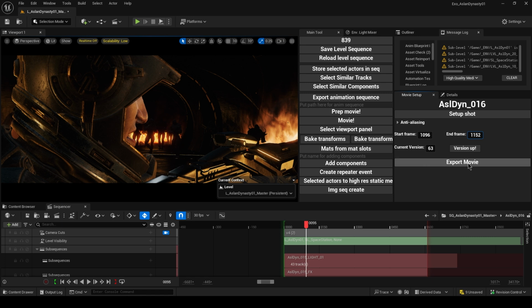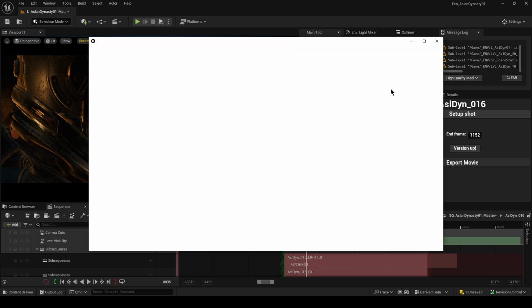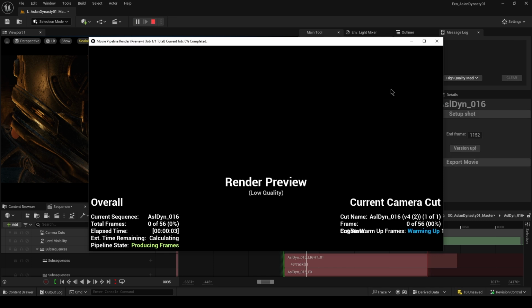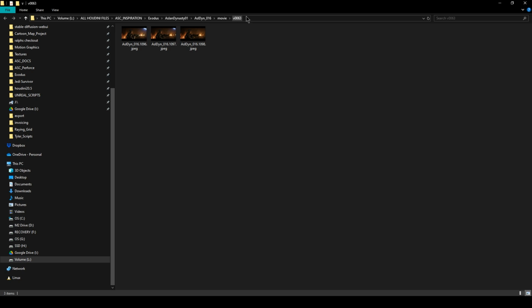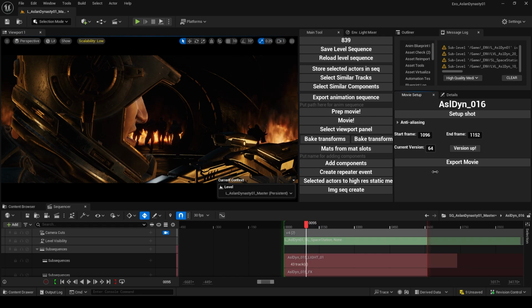So if I say export movie, as soon as I do that, it'll actually version this up to 64 after it completes exporting the movie for you. So the one thing I know you guys use is presets. I don't currently have the capability of doing presets, but I'm sure I can add that if you guys will find this useful enough. There we go. And then it opens up my correct folder and everything else. And then you can see it actually versioned up because it was 63.